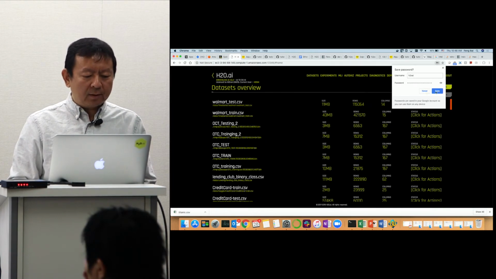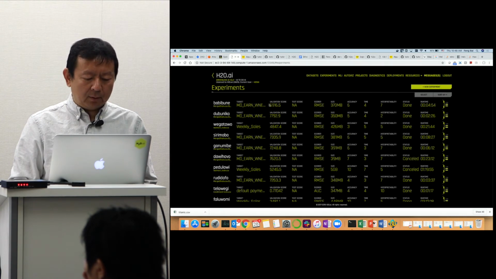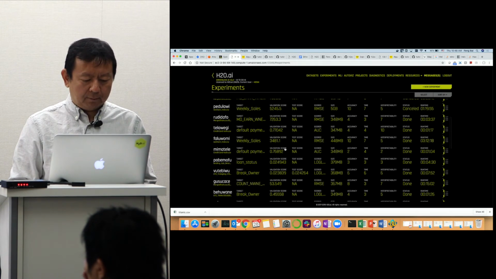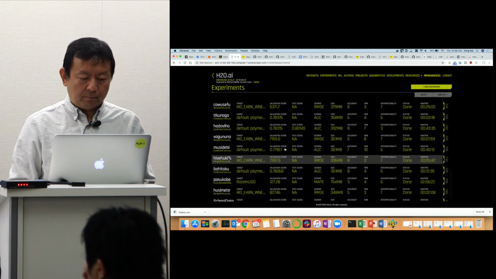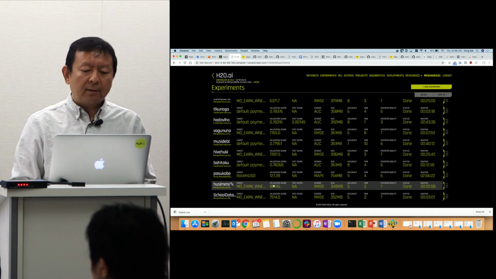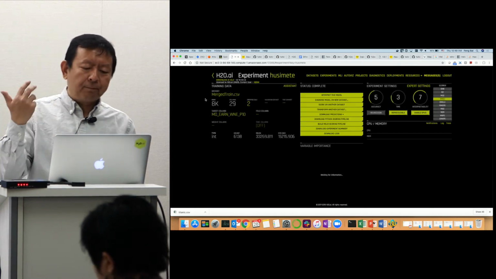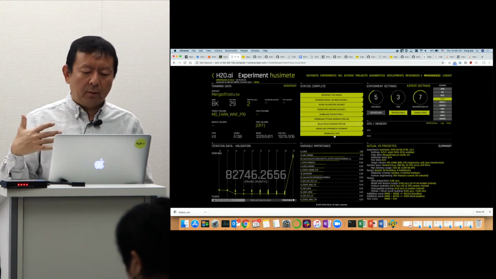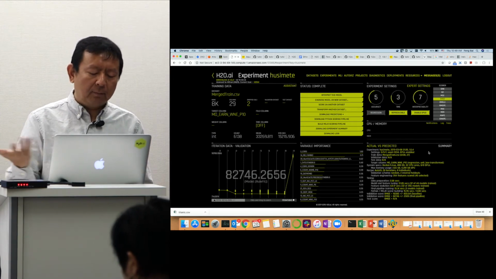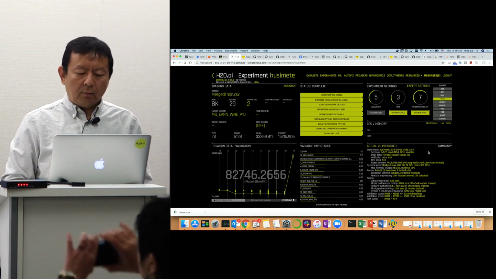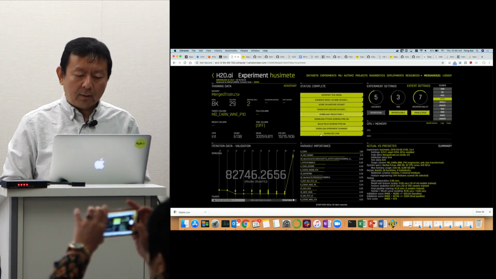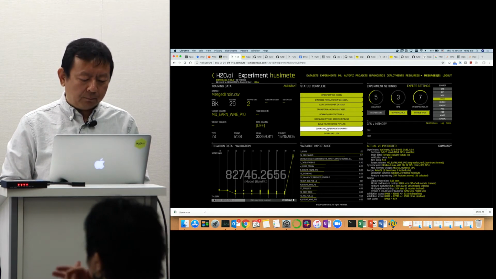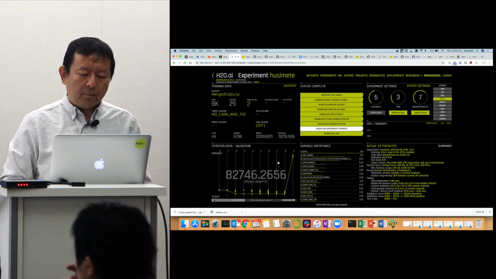When your experiment is done, you will get something very similar to this. I'll just grab this one. You will get this interface. This is an experiment I was doing using a different data set, not this one, but you will get a similar thing. So you can go to download your experiment summary. You will get this button here. Click on that and you will get a zip file. Just open that zip file.